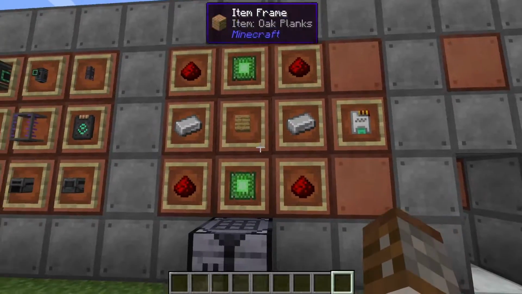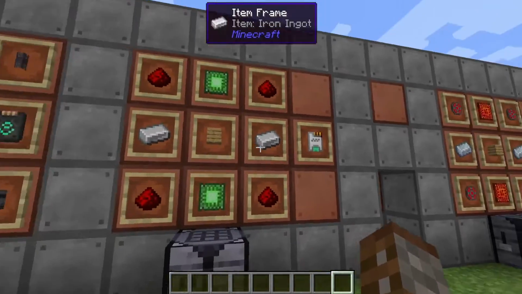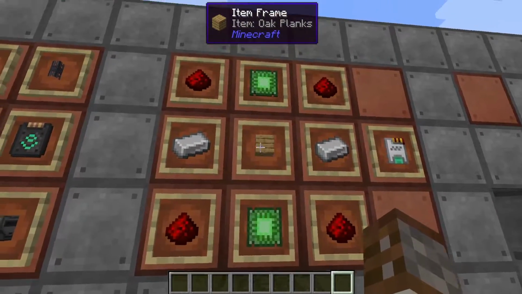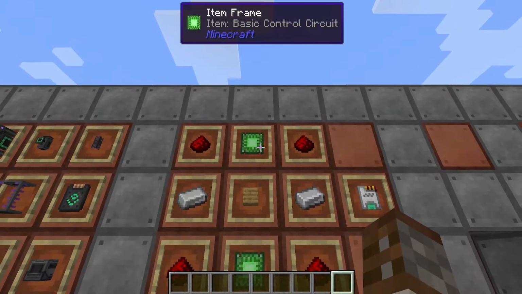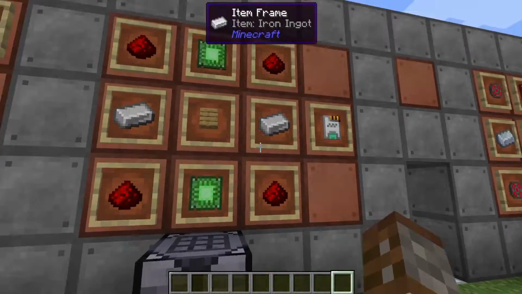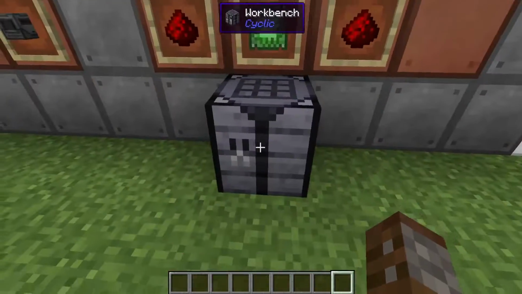First off, let's talk about machine upgrades. To upgrade your machines from different tiers, you're first going to need these basic tier installers. The basic tier installer is basically going to turn your base machines into their next tier, meaning the basic tier. They're crafted with 2 basic control circuits, 4 redstone, 2 iron, and any sort of plank. Doesn't have to be oak, but any sort of plank, and that will give you your basic installer.